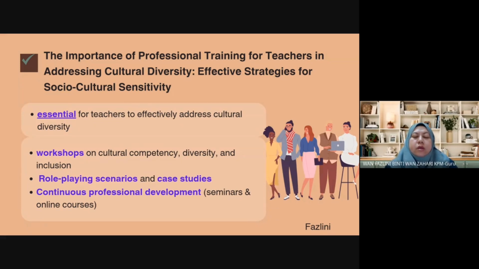Question number 4 is: how important is professional training for teachers in addressing cultural diversity, and what types of training can help teachers become more sensitive to social and cultural issues? From my opinion, professional training is essential for teachers to effectively address cultural diversity and become more sensitive to social and cultural issues.